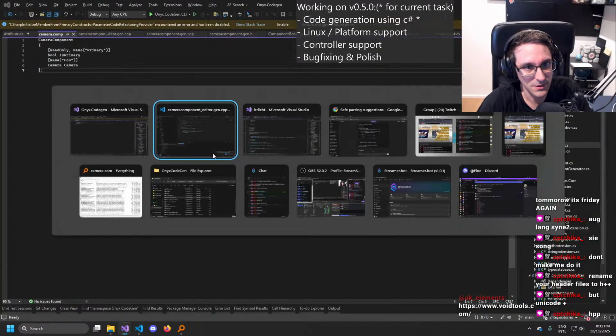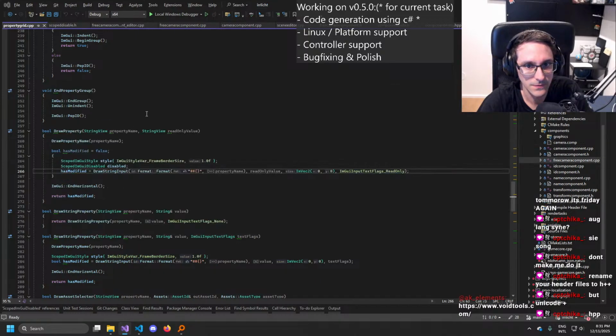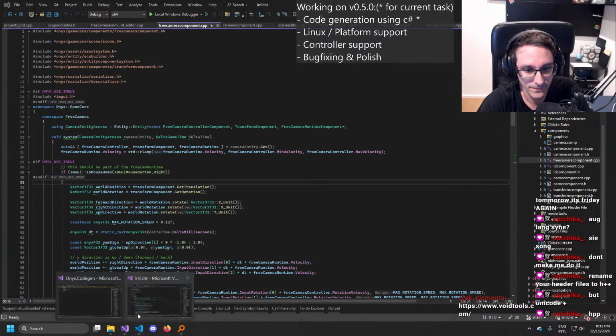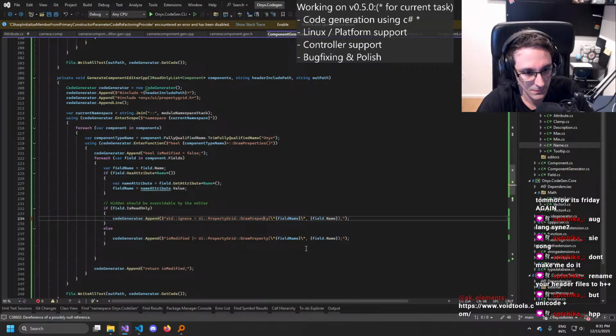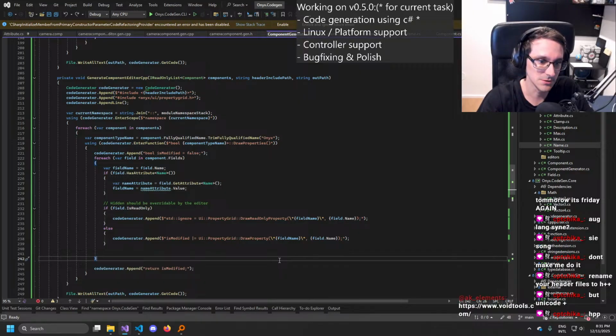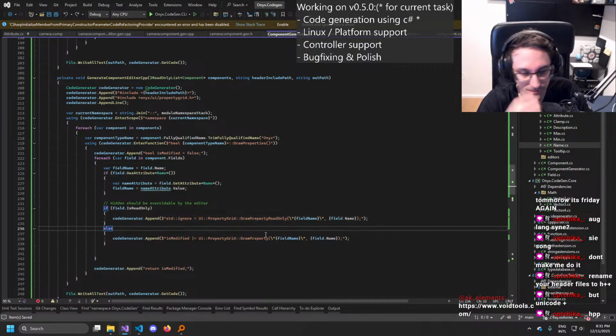I mean, maybe we actually name it different. Nah, let's call it our read-only property. I don't know. No. Yeah, I'm not sure. Let's do it like that.